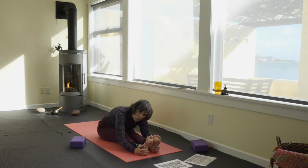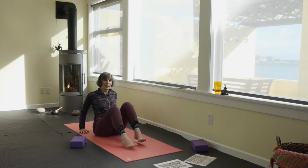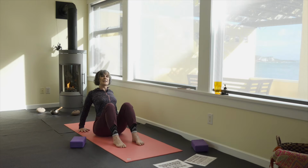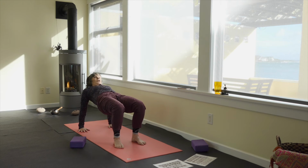Woo, and feel what your body is saying to you right now. Nice words, I hope. Inhale, come on up. Exhale, plant your feet, fingers pointing to the front of your mat. Puff out your chest. Inhale into that. Exhale, lift your hips. Tabletop, look along your legs.